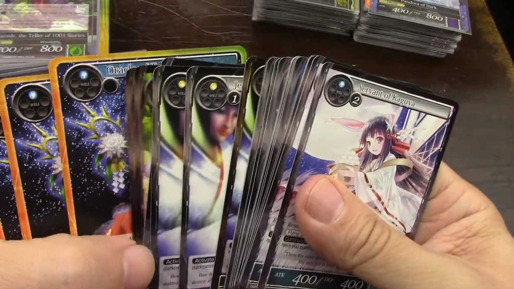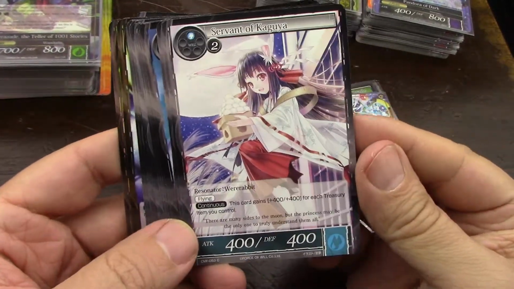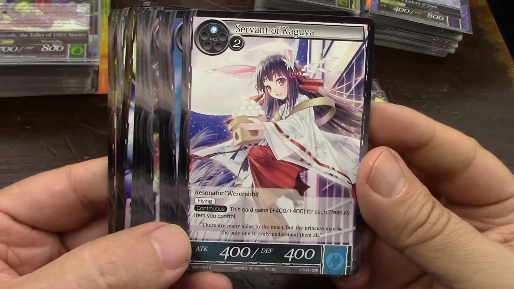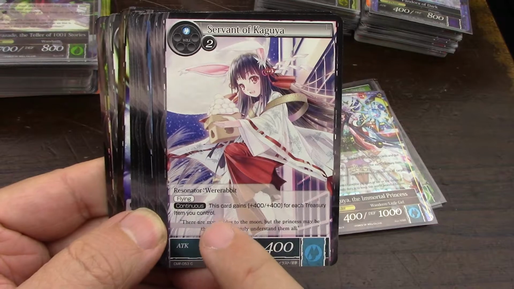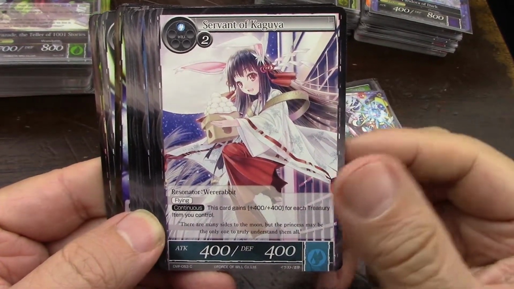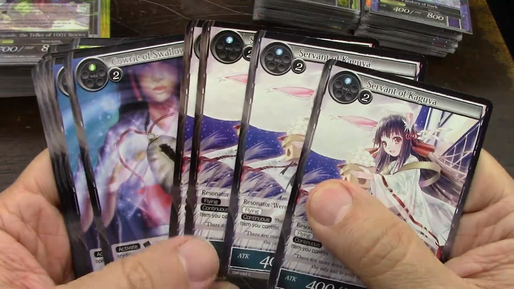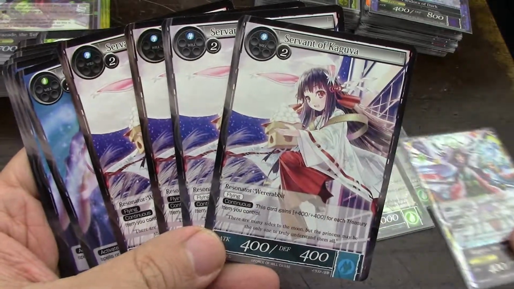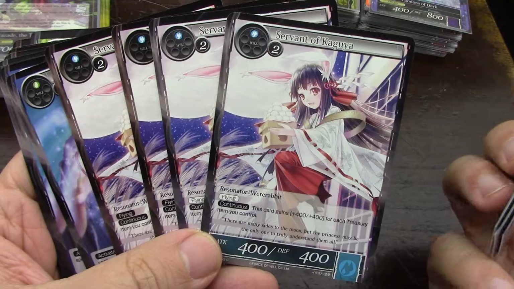And the interesting thing about Kaguya is this resonator, which I love. This is a great card. It's a common out of CMF. And it's a were-rabbit. It says, this card gains +400, 400 for each treasury item you control. So this is perfectly made. And so I figured, hey, I'll put in the were-rabbits. I'll make a were-rabbit deck with treasury items for Kaguya from MPR.